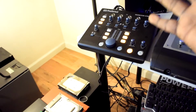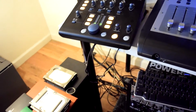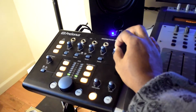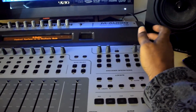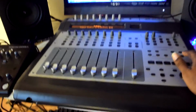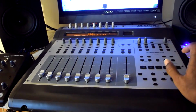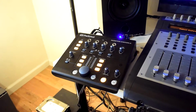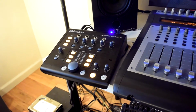That's the incredible part about the PreSonus Monitor Station V2. And I can turn the volume up on my monitors from here, or I can just control everything from my interface. So without any further ado, I'm gonna show you the back of the Monitor Station and the back of my interface to show you where you need to plug this thing in if you ever think about getting one of these in the near future for your recording studio. Without any further ado, let me get into that.